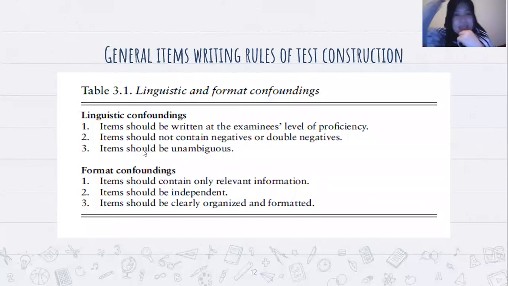And the next thing that I would like to share here is related to general item writing rules of test construction. So here are the important rules that we need to consider in constructing the test. There are 2 important things. The first one is related to the linguistic rules, and then the second thing is related to the format.